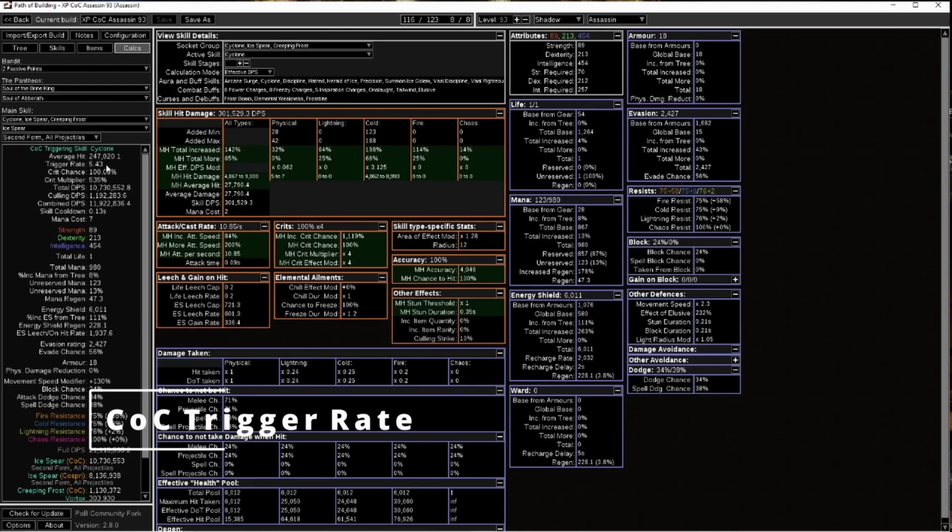Now, that's actually pretty close to the maximum of what you can get. You can actually get it up to 6 triggers per second, and you would need your attack rate right here to be at 12. So you would basically need to stack more attack speed. And you also need some cooldown recovery. Now, if you're running Awakened Cast on Critical Strike, you get 20+% of cooldown recovery right there. Also, I have 15% of cooldown recovery on my boots.